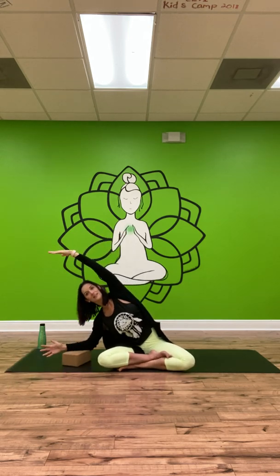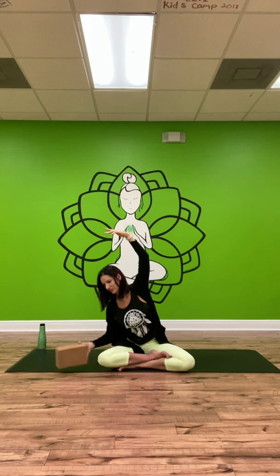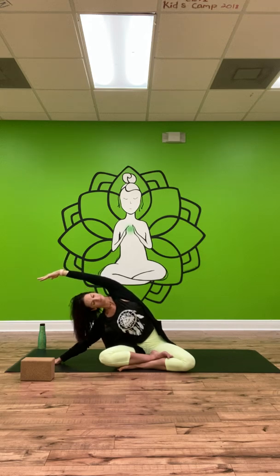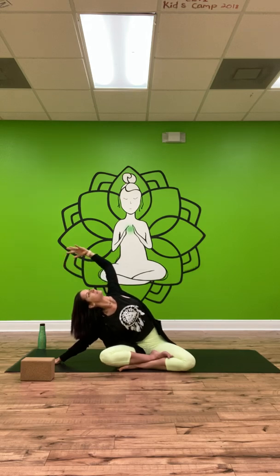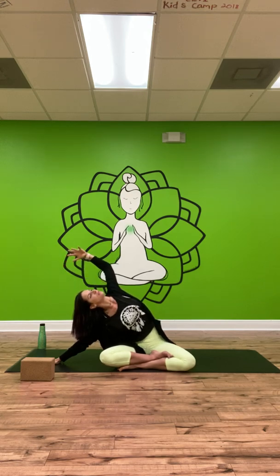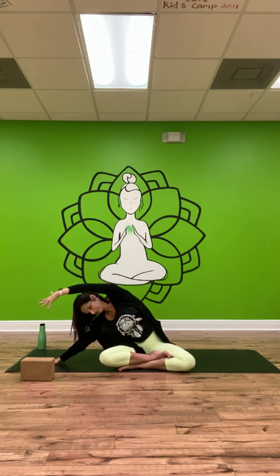You can always have your block here if you have it handy. Just find that edge that works for you, that nice side body stretch, maybe gazing upward. Maybe even you inhale and open the shoulder, gazing up, and exhale, closing it back down. Find your own breath and movement here if that feels right.